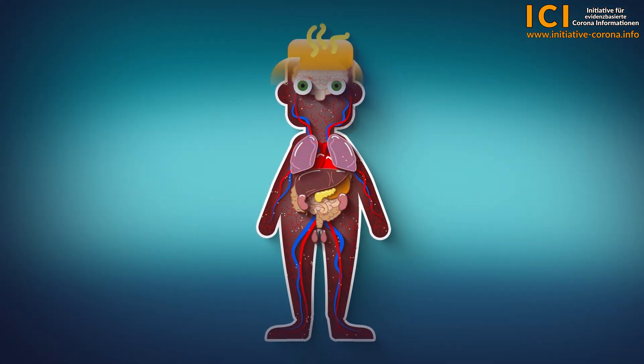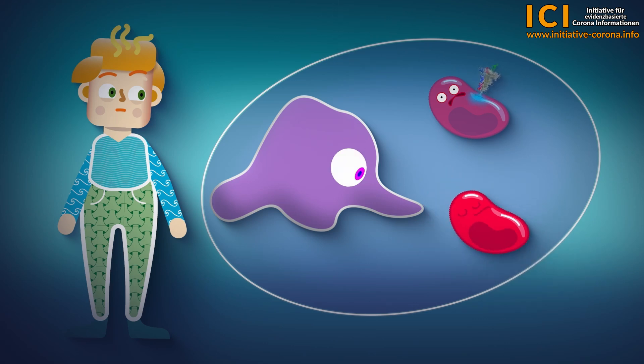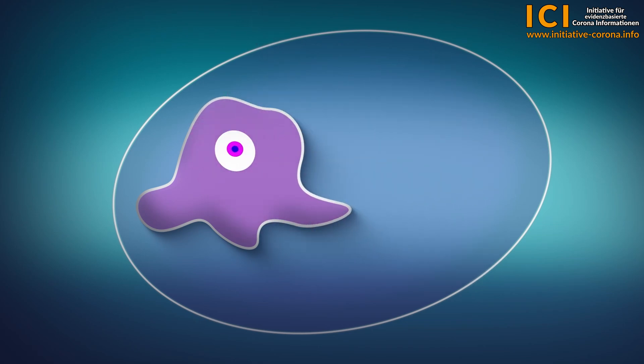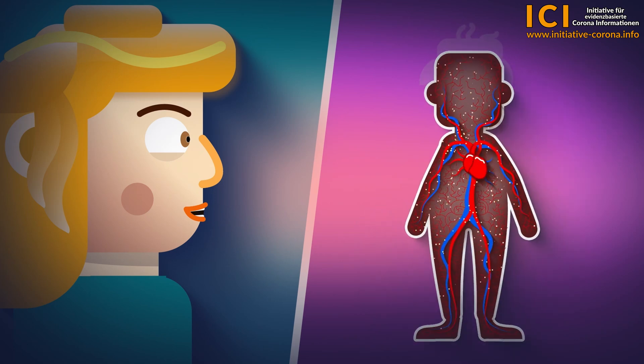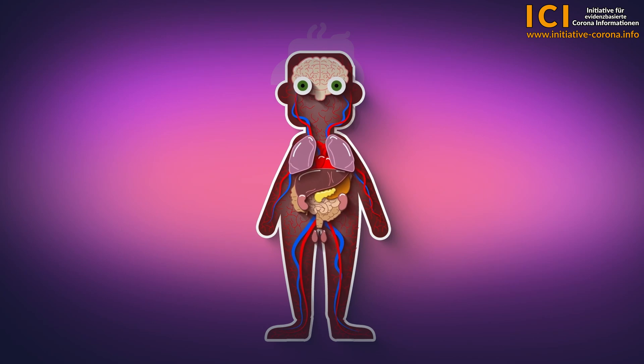The defence mechanism of our immune system against the foreign spike protein and the cells that produce it is the same as that against a pathogen and the cells it infects, but with one fundamental difference. A pathogen normally uses the natural entry portal of the mouth and nose to enter the body. These mucosal cells are particularly well equipped due to millions of years of evolutionary adaptation. The gene-based mRNA mechanism of action bypasses this natural defence barrier and reaches cells — including vascular wall endothelial cells and cells in some organs — that do not have the extreme regeneration and sensitivity of our mucosal cells in the mouth, nose and throat.